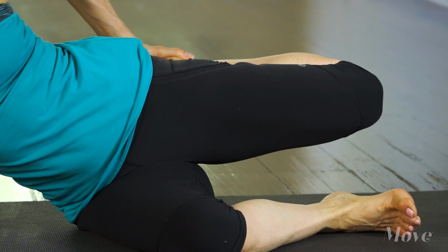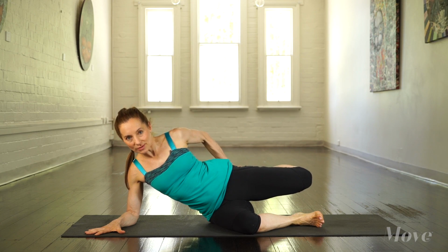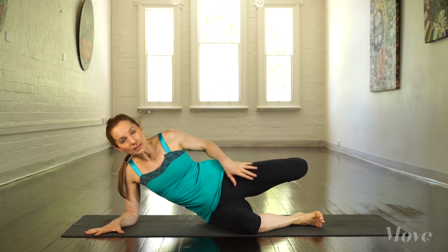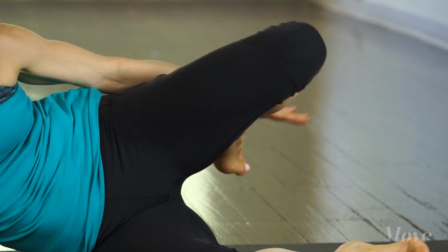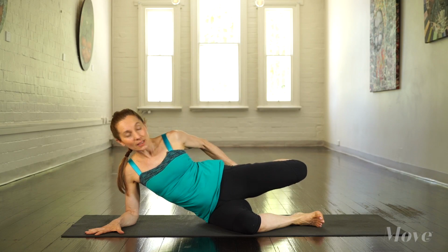Good. So the quad muscle, big muscle. And you think about the size of your upper thigh, it's really large. Got this great big muscle here, and then it folds right over the knee. When it folds over the knee, it goes into this tiny little tendon. So that's why when you pull the heel in, you want to make sure you're pulling it in straight.